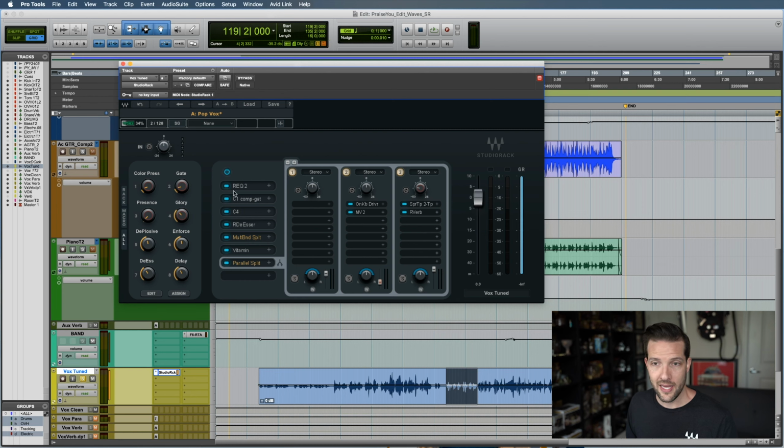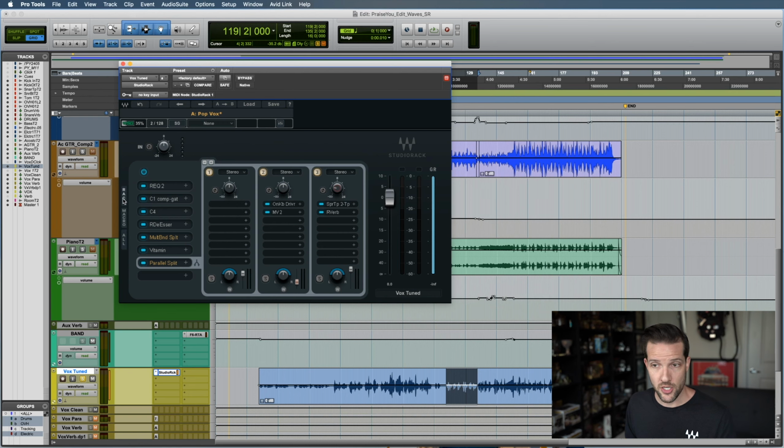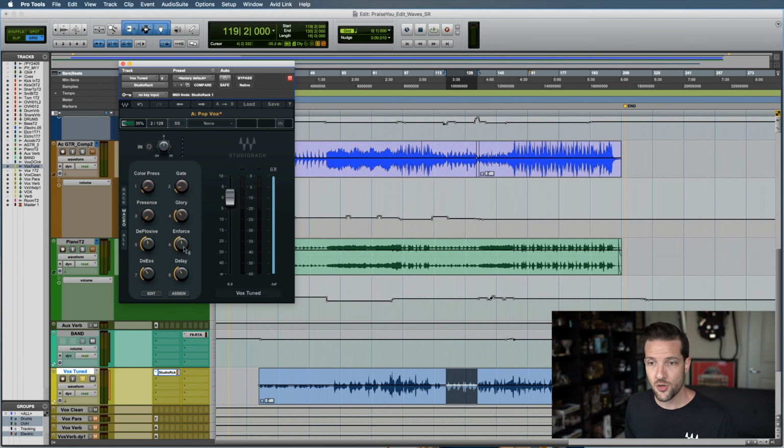It's essentially a bypass. Up here on the top left, you have your input, you have your phase reverse, your input gain, your input meter. Over here on the right, you have your output meters, your output gain, your gain reduction. You've got your rack of plugins and your macros here on the left. You also have over here on the left 3 different views to choose from. Right now we're on the all, so we can see our macros and our rack. You can also toggle between just the rack view and just your macros.